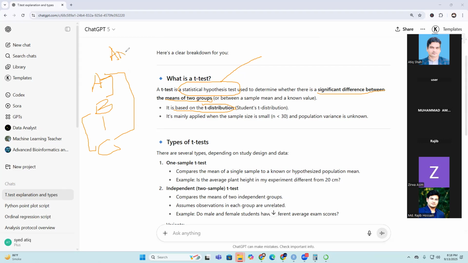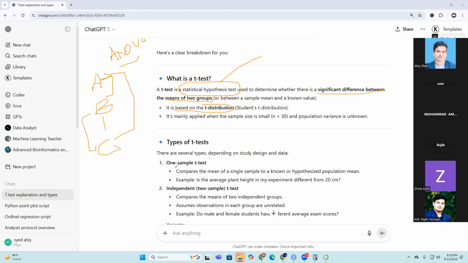ANOVA and t-test are almost the same in their purpose and objectives, but we need two groups for a t-test and three or more groups for ANOVA.